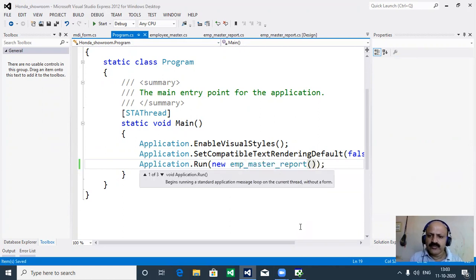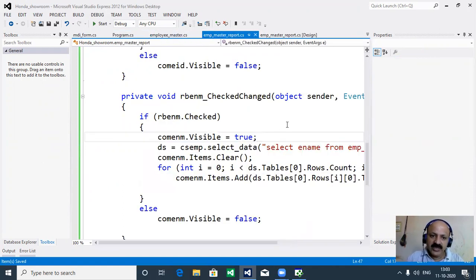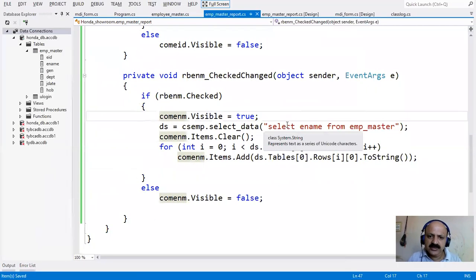So first we can code completely, then from A to Z: our flash screen to MDI, user login screen, MDI, and then our own forms one by one. So our report coding starts now. Here is all our filling code, so I think you can do it very easily. Whenever visible is true, select employee name, and clear the combo first.